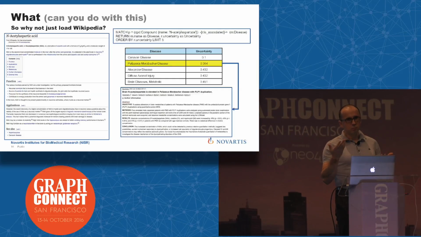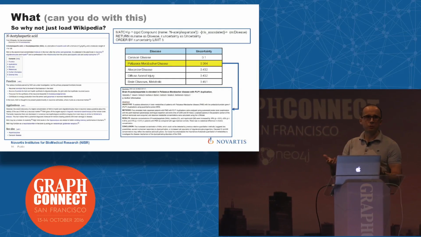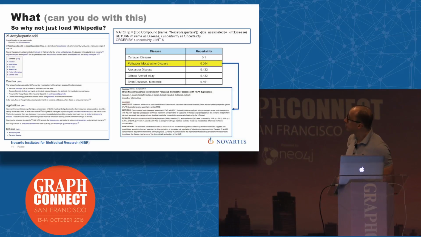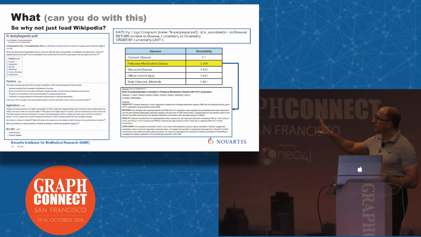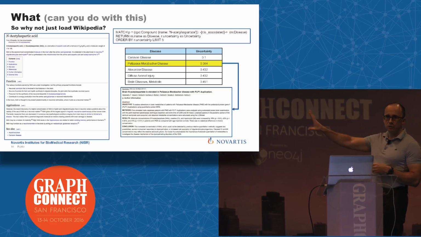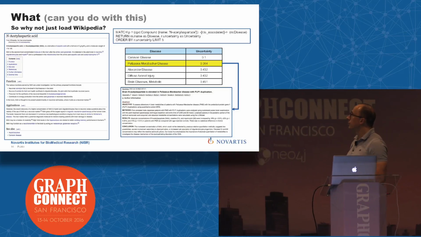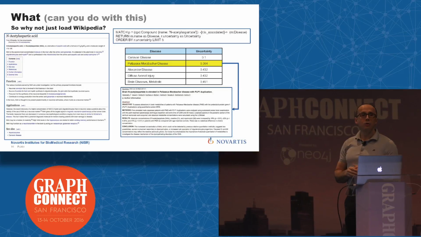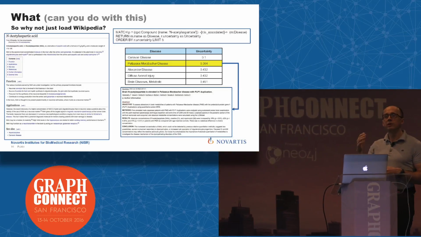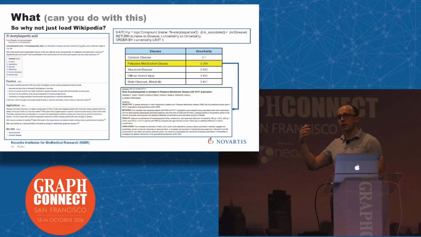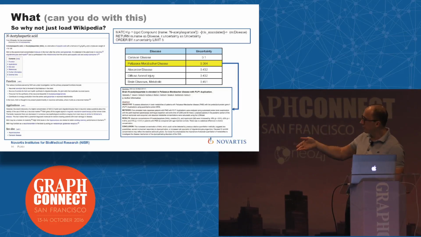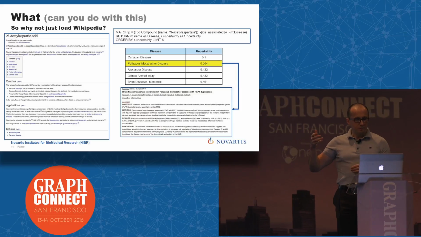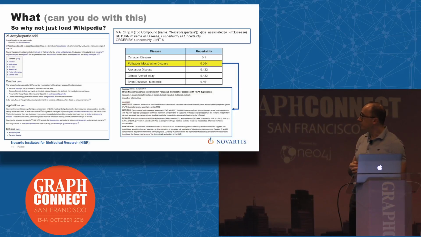So we go to Wikipedia, we check. Why wouldn't we just load Wikipedia? You cannot see much there, but this is the Wikipedia page for this compound that was in the second triangle on the right. This is N-acetyl aspartic acid, and as far as Wikipedia pages go, it's a rather short page. Really the only thing on this page is the relationship of this compound with Canavan's disease and the enzyme on the previous page.